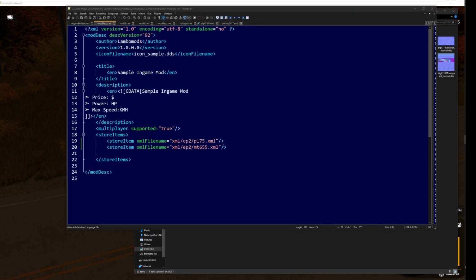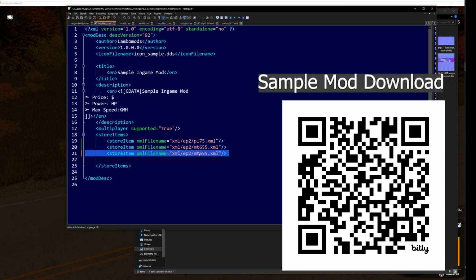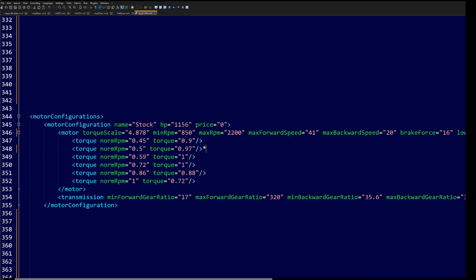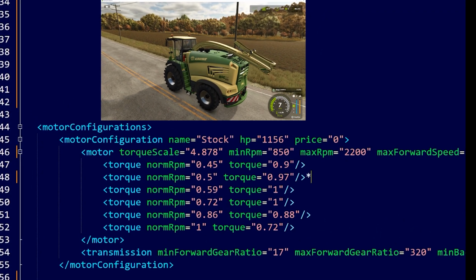Now yours will look different because I already have stuff previously installed, but you will have a store items spot for you to input stuff in, and you're just going to copy and put that name in there. Yours, if you're using my file, will look like this. If you're not using my file, then it will be wherever you're putting the XML. Now that we've got our XML file ready to edit, we'll focus on the motor configurations tag.